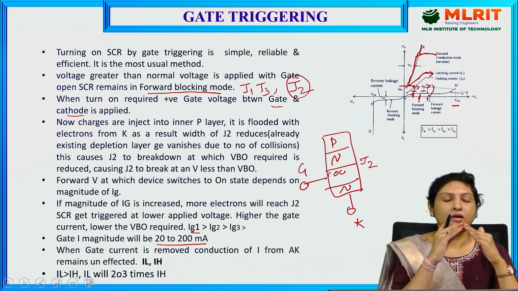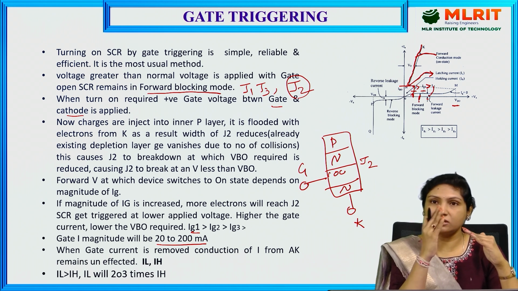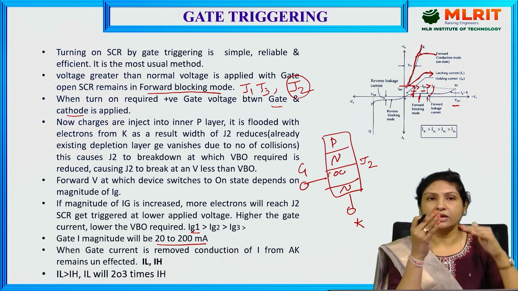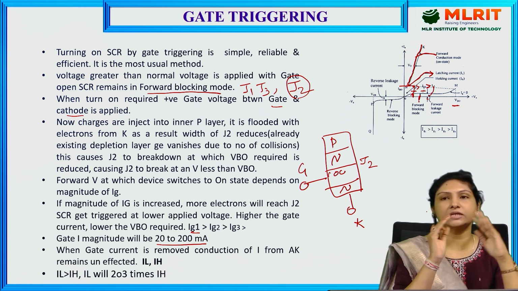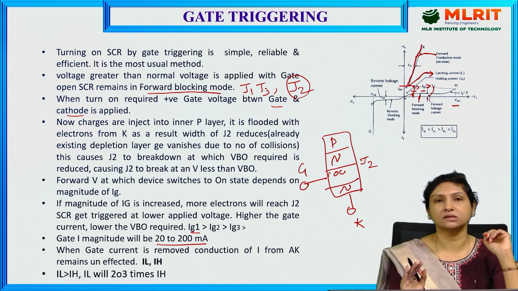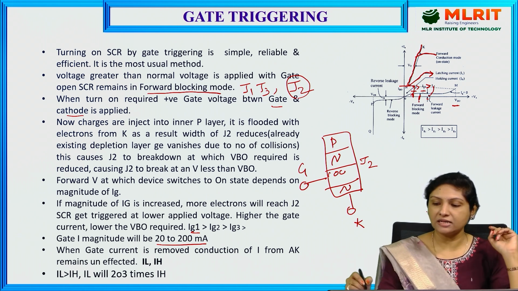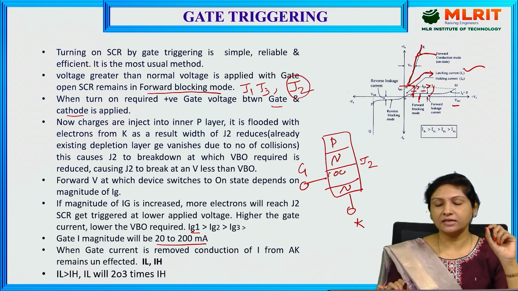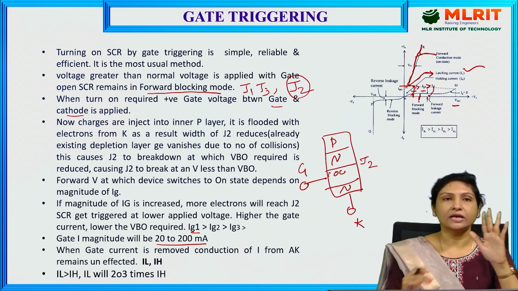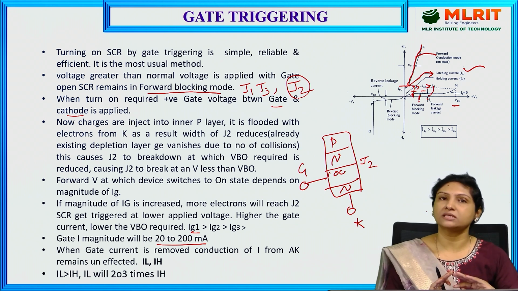And if the gate pulse is provided and it has not reached the latching current, then if we remove the gate triggering pulse, the thyristor will come into the off state again. That is the reason why, while providing the gate triggering pulse, we need to make sure that it has reached a certain value of current, the so-called latching current. And if the latching current is reached, the thyristor will come into the on state. And even if we remove the gate triggering pulse after reaching the latching current, the thyristor still remains in the on state.